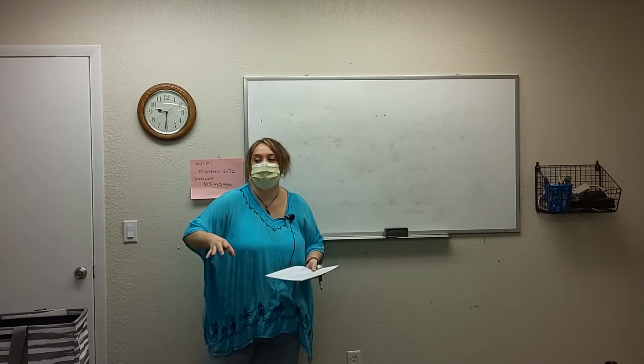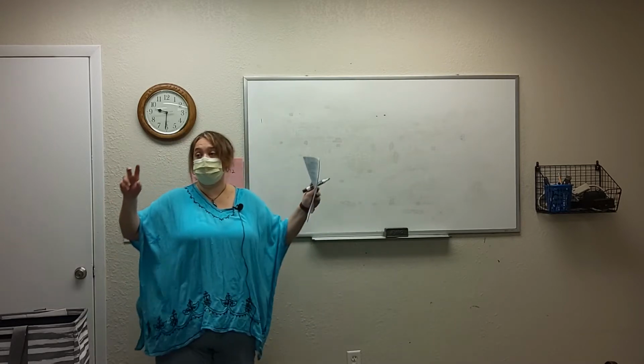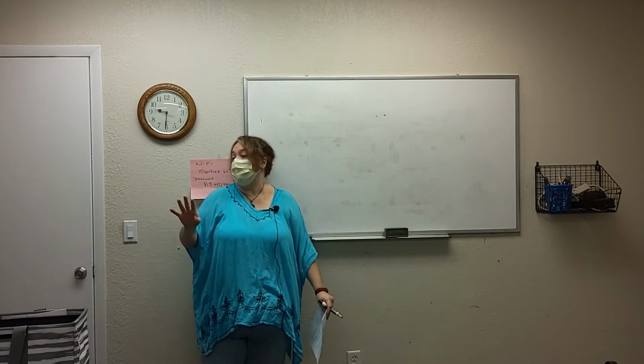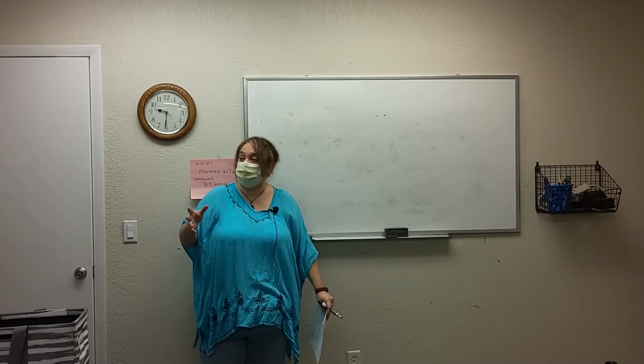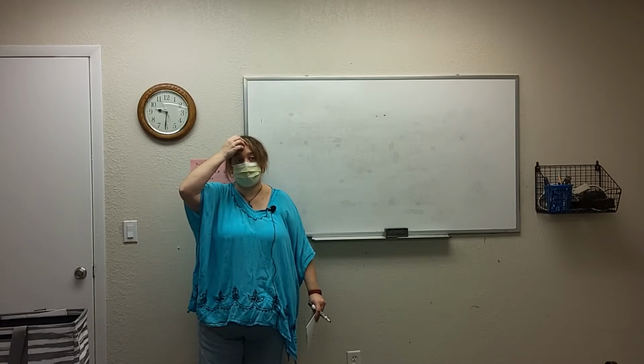Ratios are a relationship between numbers. They can be written in 3 different ways. Okay, you can write it as words, like the ratio of 2 to 3, which is completely not helpful to us at all. You can write it with a colon, like 2 colon 3. That's okay, we can work with that. Or you can write it as a fraction, 2 over 3. Okay, those are 3 different ways to write ratios.